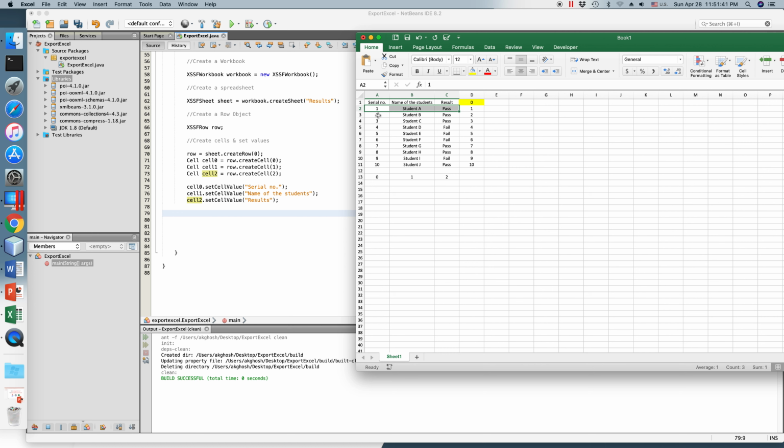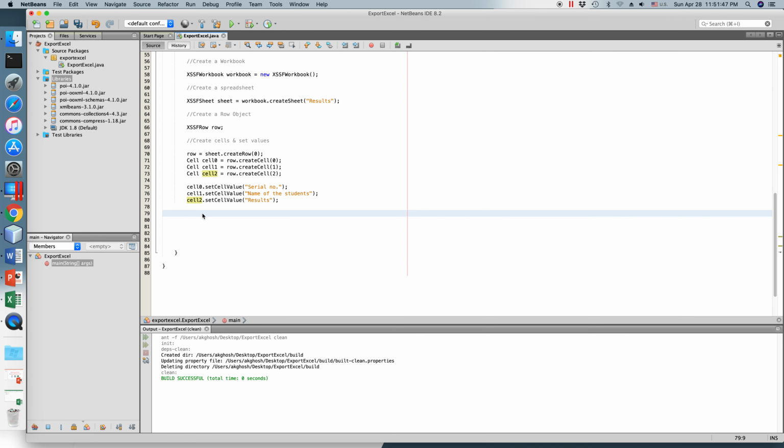So now we will create all these rows. So create cells and rows for the data. So how can we do that? I will take the help of a for loop here.